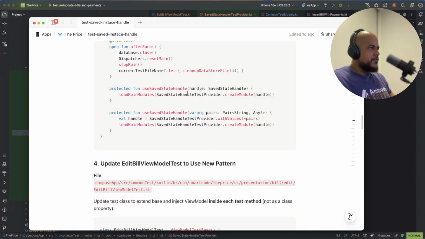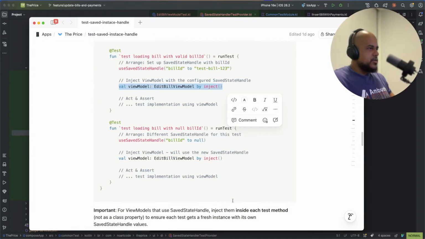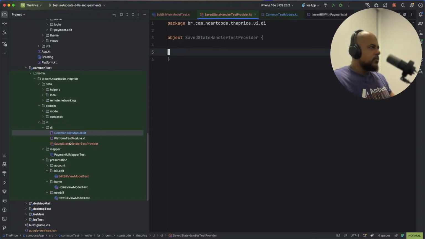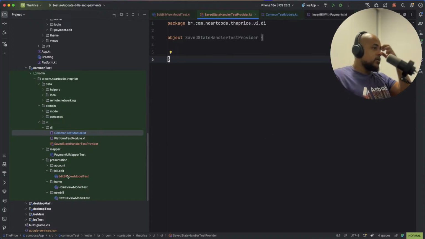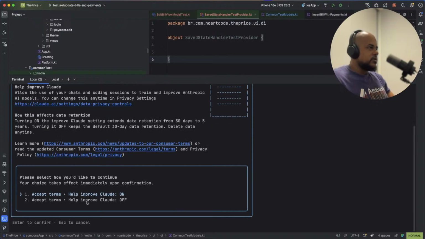I'll use save state handler via inject. So this is being injected. Override capabilities. I remember that I used override already in this project, but I'm not sure where I use it. Real quick. Let me ask Claude real quick because I don't remember.